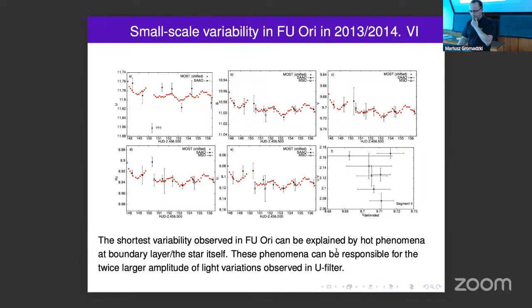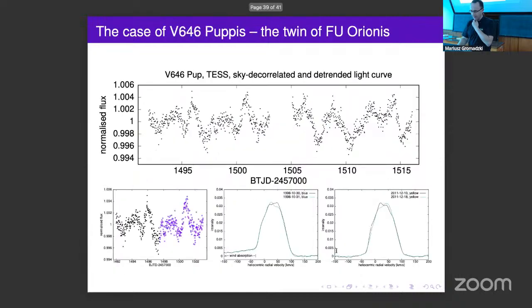Actually, the existence of the boundary layer was confirmed last year by ultraviolet HST spectra by a student of Lindland. I was also analyzing in the past V646 Pup, which in general shows the same behavior as FU Orionis. Here I also calculated broadening functions using archive KECK spectra from the KECK archive. The broadening function probably shows some movements of disk inhomogeneities on the time scale of 1 day. You see here data obtained night after night, and on the time scale of 1 week.